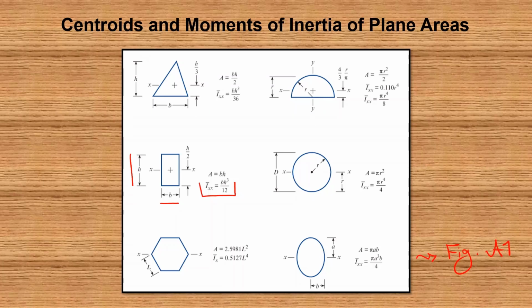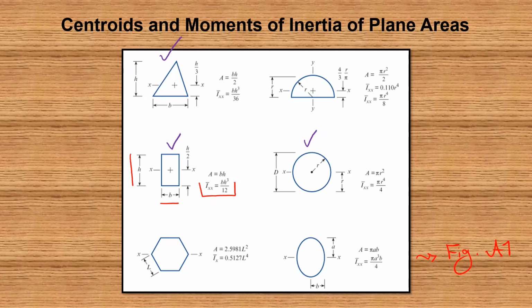In your book, it's I bar xx, meaning that it's the moment of inertia over axis x, right? So I recommend, as you're working with different gates, you will see that usually rectangular gates, triangular gates, and circular gates are very important. So I recommend after a while having the equations for area and moment of inertia of these kinds of gates in mind. It will help you when you are solving a problem.